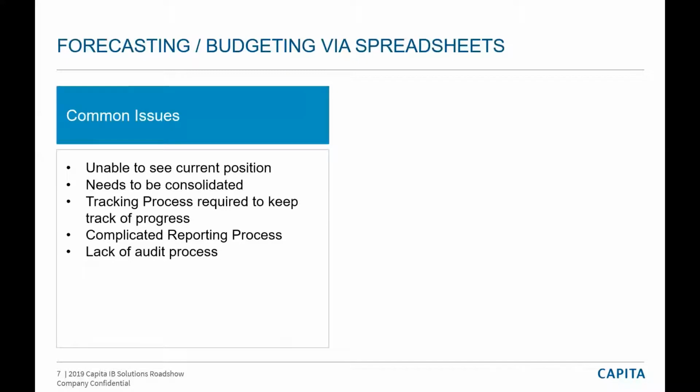Okay, so next example that commonly comes up, forecasting and budgeting, normally done via spreadsheets for people who don't use Integra to do it. So issues with spreadsheets, you can't really see the position because it needs to be consolidated, because normally these spreadsheets are kept by lots of different people across the organisation. So if you want to see what the position is now, you've got to effectively ask people to send in the spreadsheets, add them up, run some kind of macro probably to add them up, and then look at the figures and then work from there.